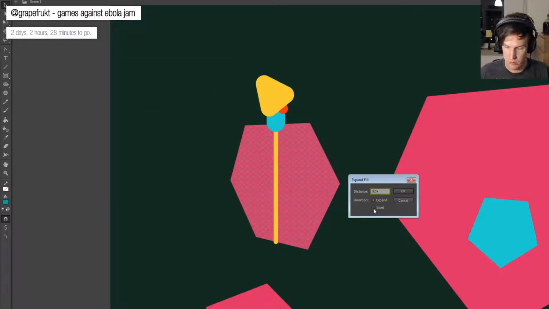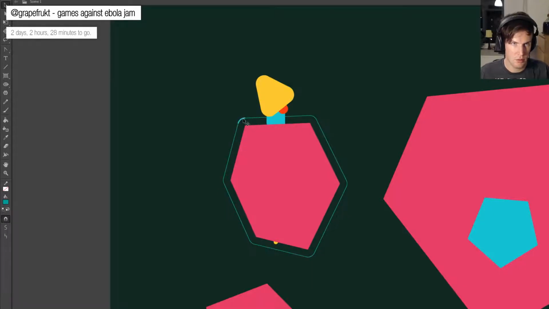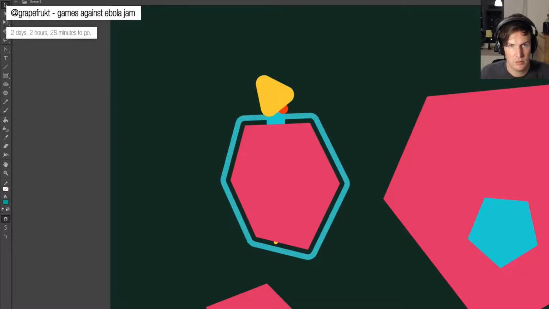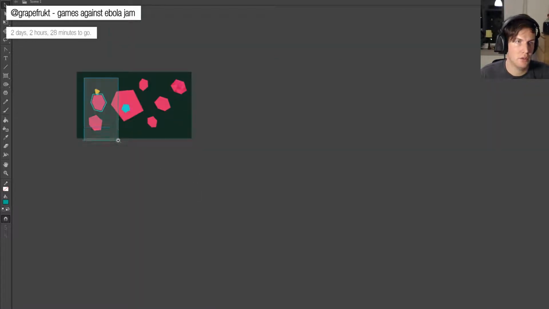Expand fill 20 pixels. It's getting there. Something like that, I'm thinking, could be cool.